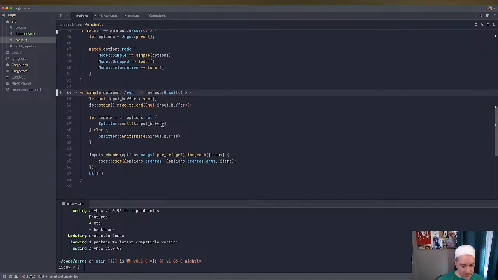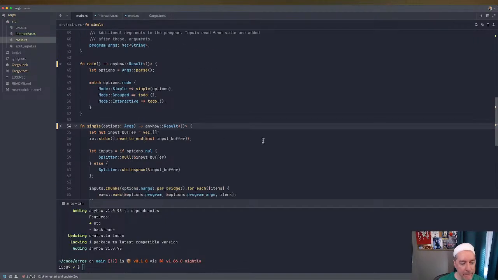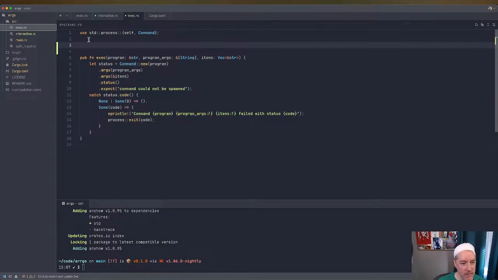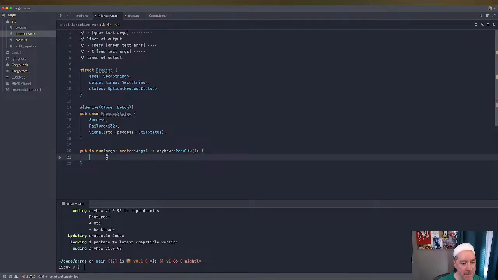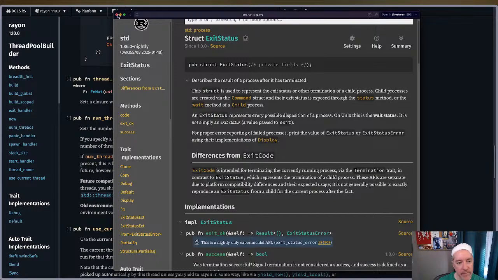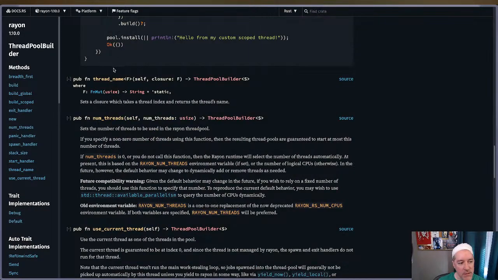Okay. And let's go into exec and do that. Oh no, wait, it just bails. Okay, so we'll put Ok in there. So we need to do the basics of initializing Ratatui.